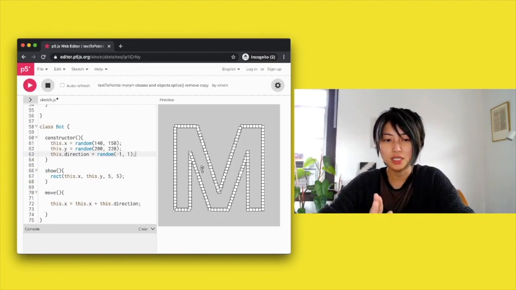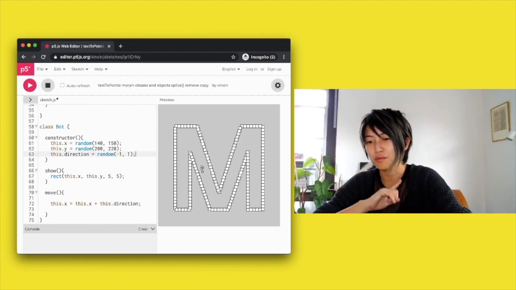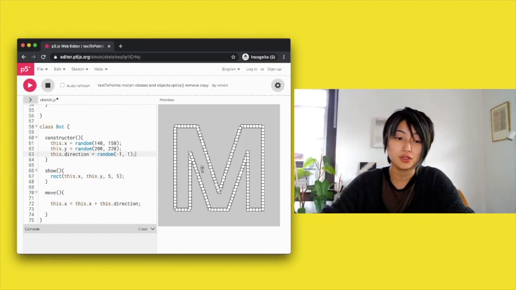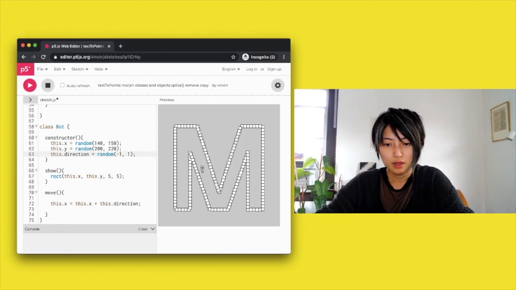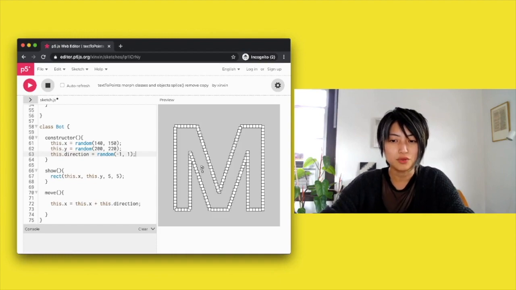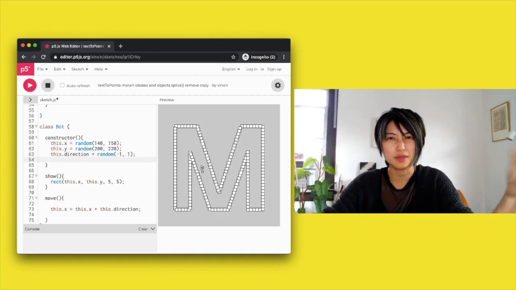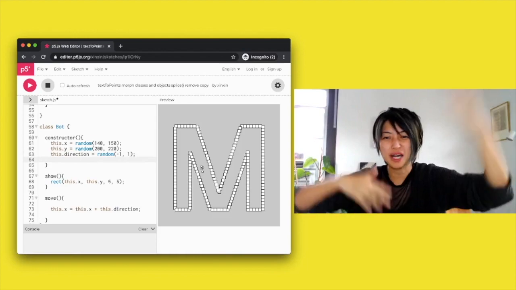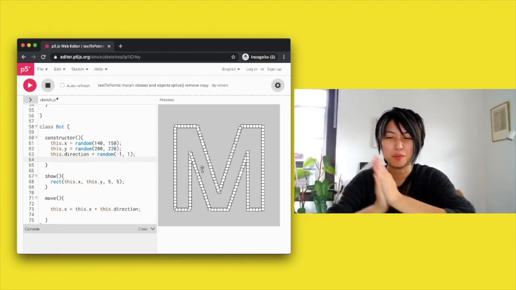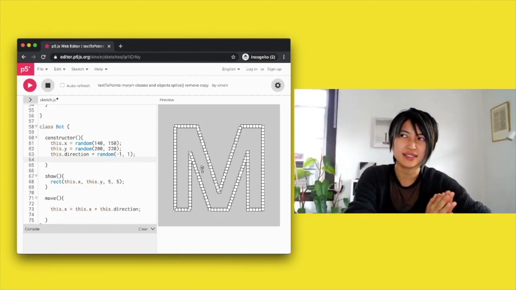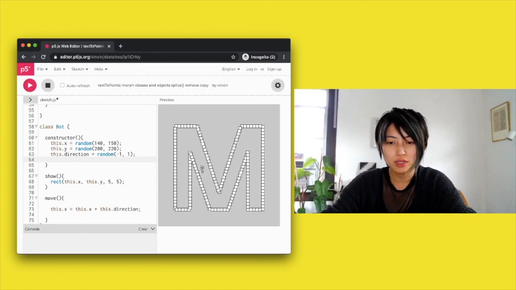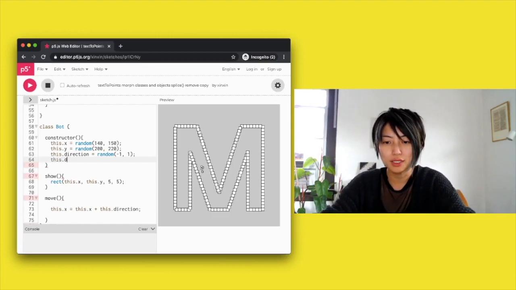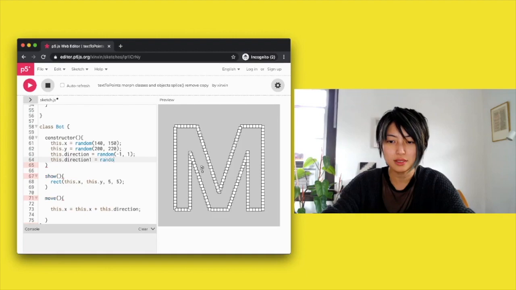So it's either going to move in the positive direction or in the negative direction. All right, and we have to do one for y as well, so that it has more dynamic possibilities of moving, like positive y, negative x, and vice versa. So here I'm gonna write this dot direction 1 equals random -1, 1.